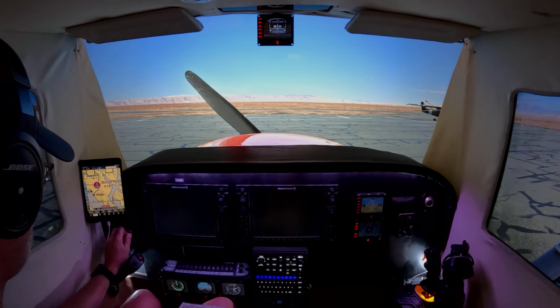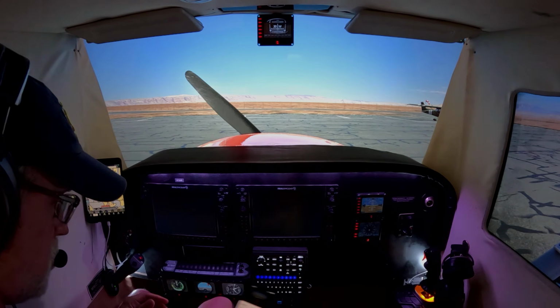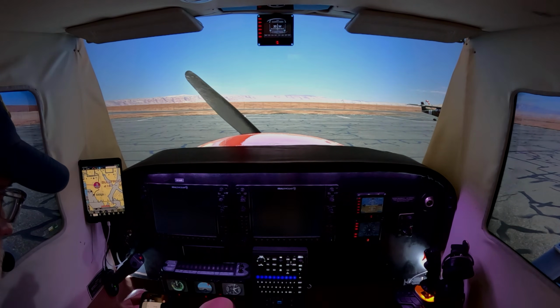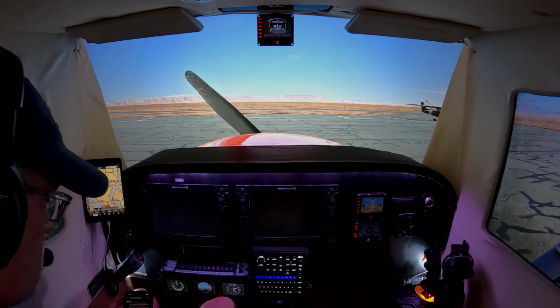Okay. Next flight in the challenge is going to be from here to Cache Valley Airport. That's all the way up in the northern part of the state.